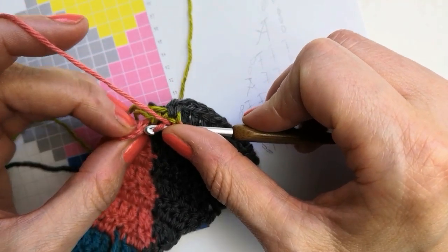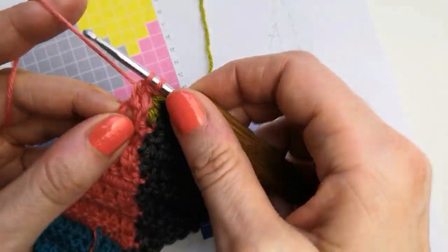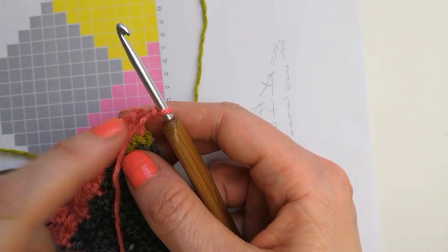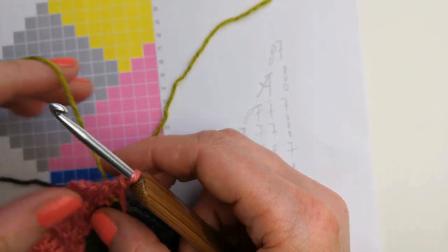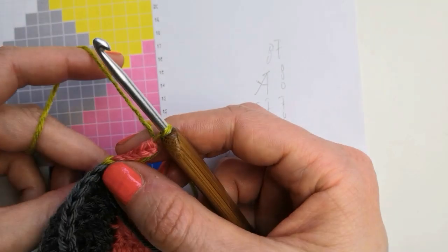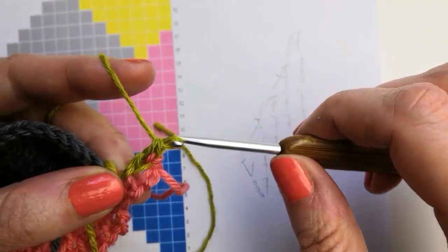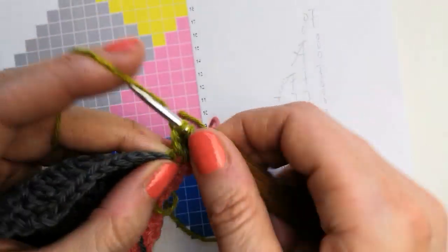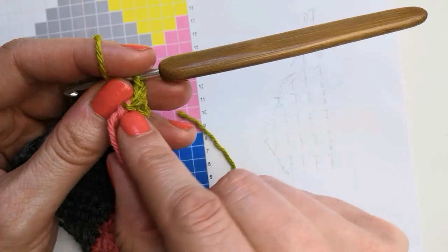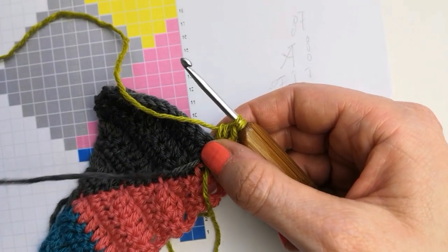And then there's two more, according to our chart, two more stitches. And then now only this one stitch is pink. The next one is this greeny chartreusey colour. So I just slip stitch it through like that. When you get to the end of your shawl and you've finished, you won't really notice it. So we want three. If you just make sure your tension is really nice and not massively tight, but just right, with a gentle pull on that, then you won't really notice that change. So it's just three stitches before we go back to the grey.